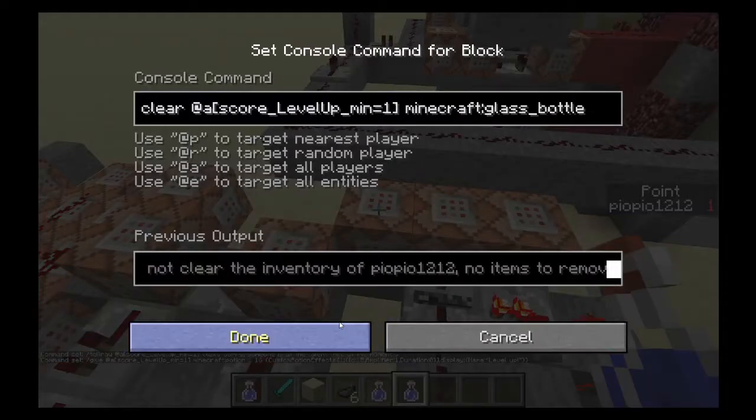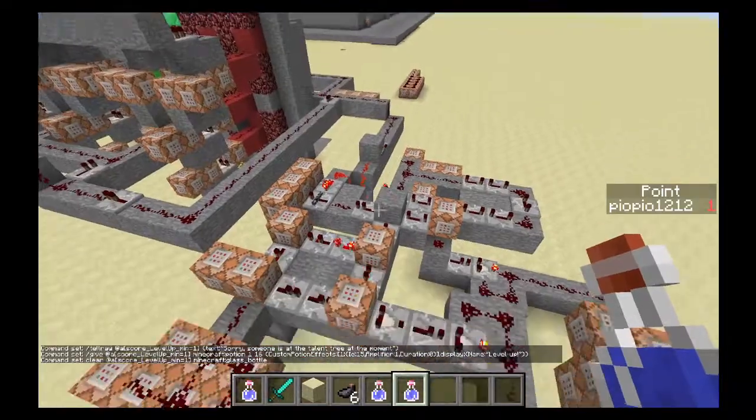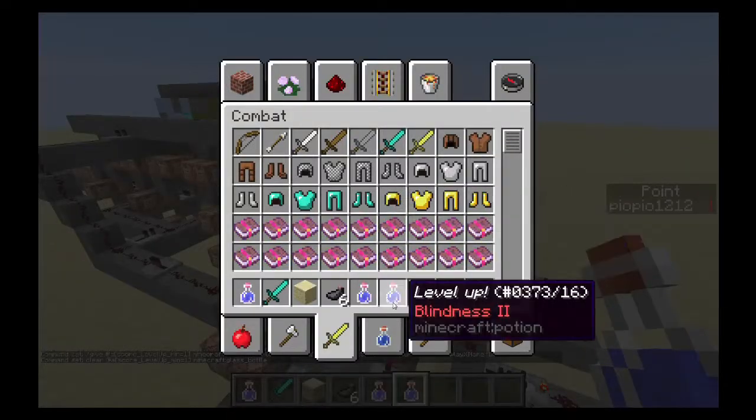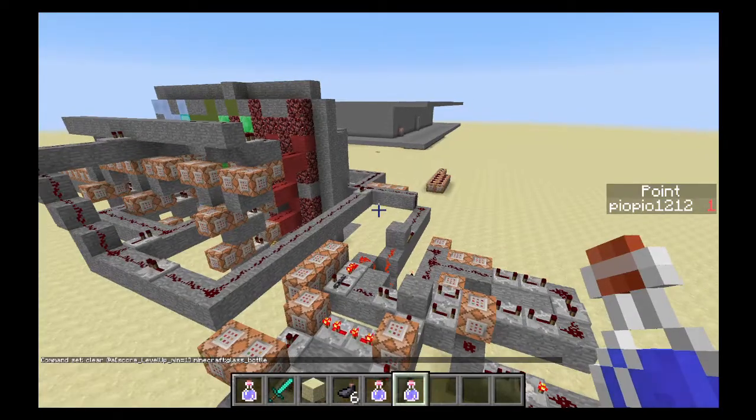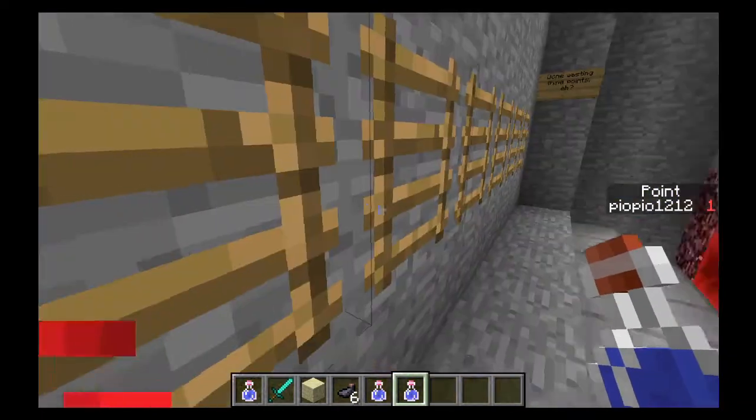If they drink it, they will get the bottle back, and as I am in creative mode, it's quite weird, because I will get a new bottle each time I drink one.